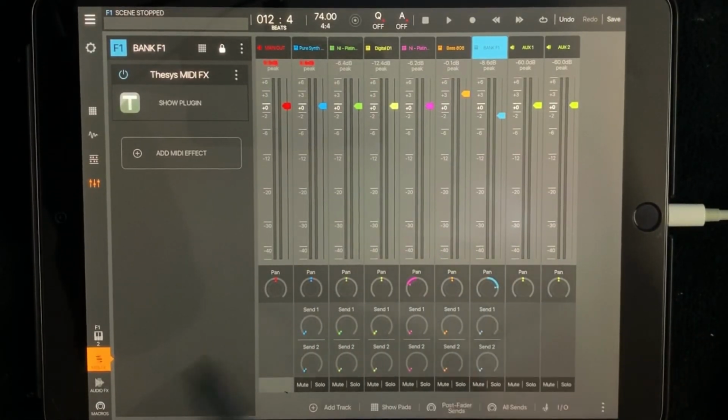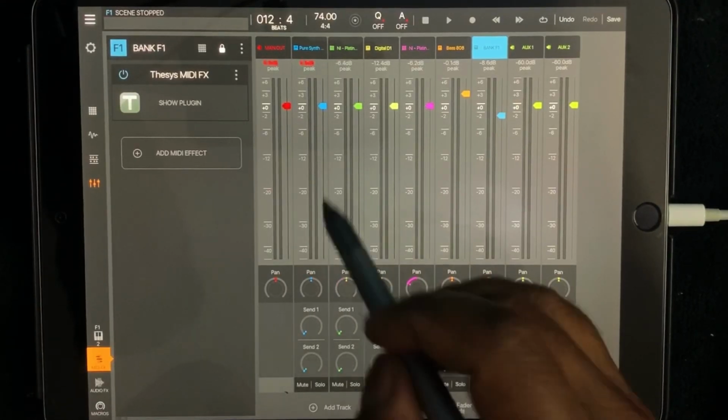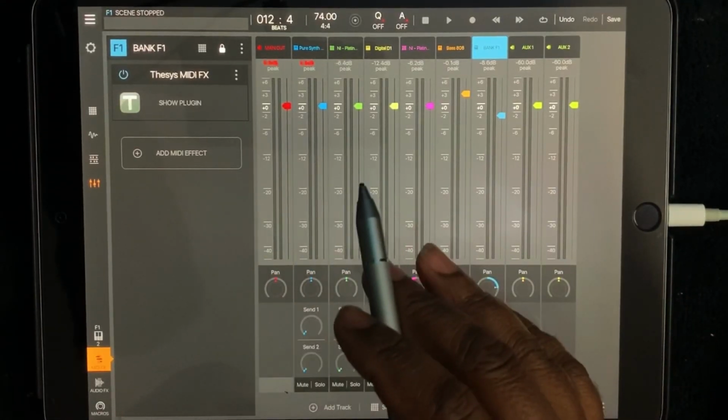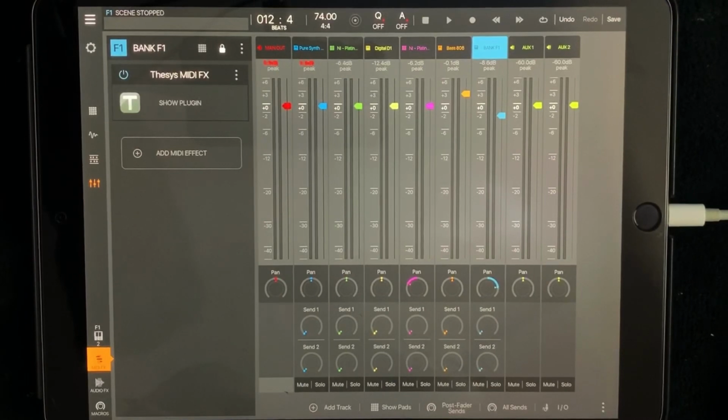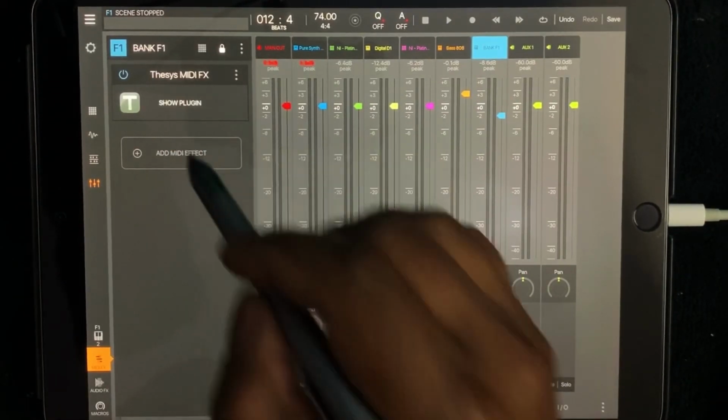So please, try it out. What I'm going to do is I'll make some presets and I'll make those available to you guys to download, and you can try it out and try those presets. And so Thesis from Sugar Bytes.